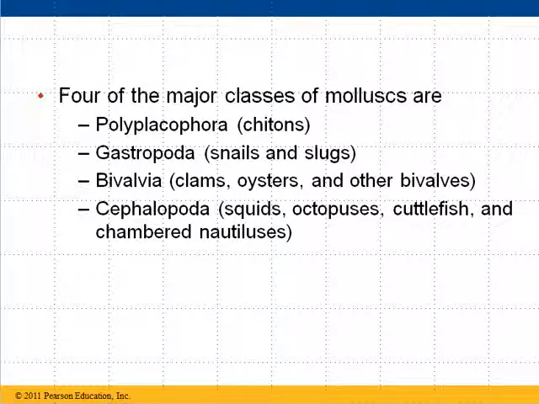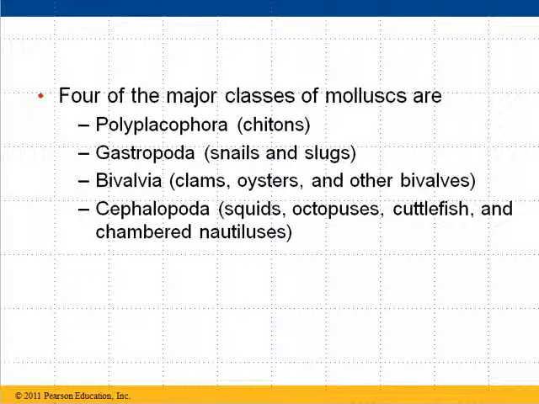So, to get us back on track with the invertebrates that we're looking at in this particular grouping, we're looking at mollusks, and we're only going to look at 4 of the major classes of mollusks, just to get an overview and give you some examples that maybe you're already familiar with. Of the 4 major classes, we're going to look at Polyplacophora.